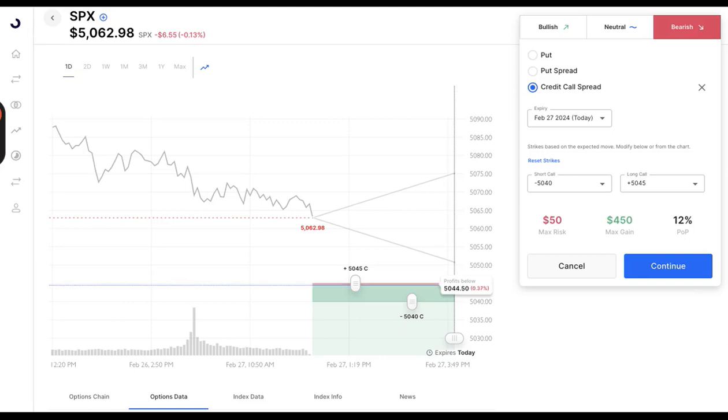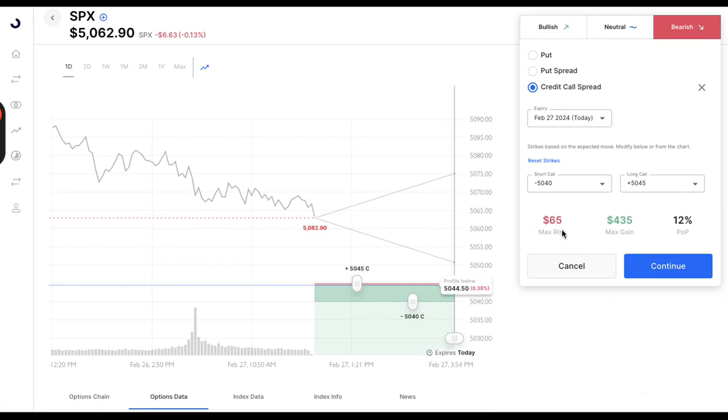So how do we do the math on these trades? Luckily, it is quite easy. And again, we're back to SPX, and we're looking at a $5 wide. This is the credit call spread side, and this would be theoretically to close out the risk on the credit put spread of the same strikes.